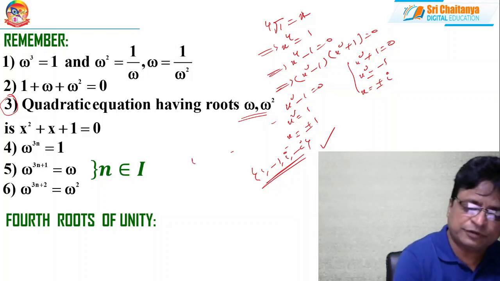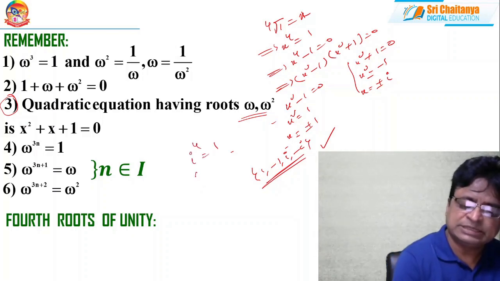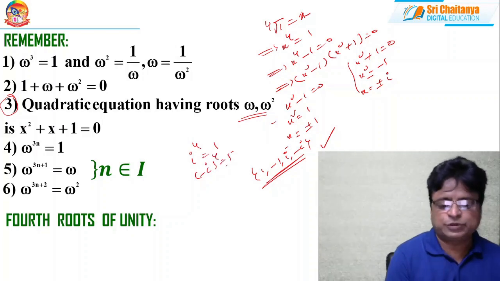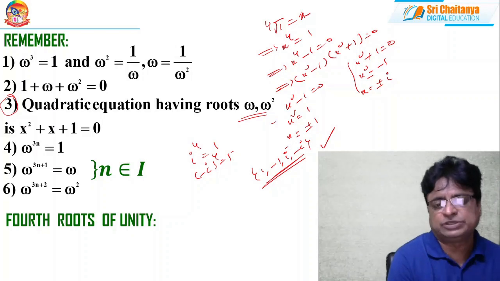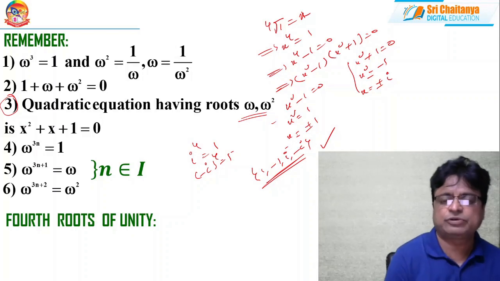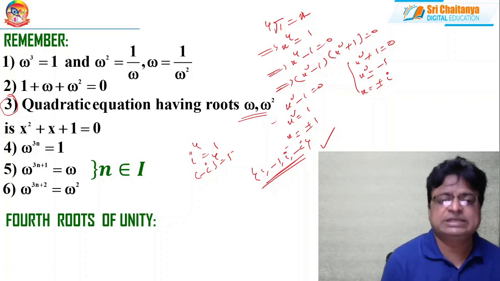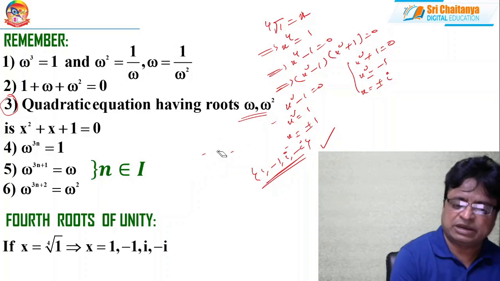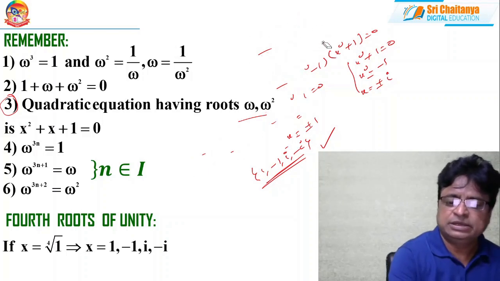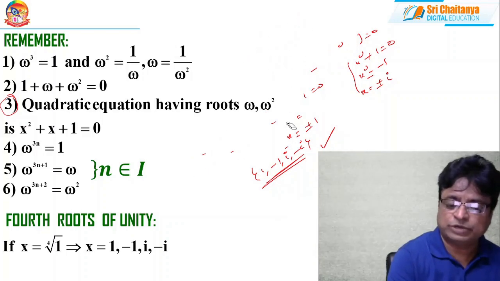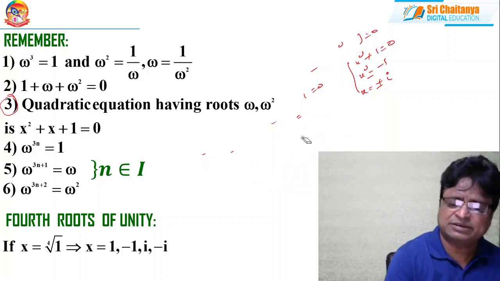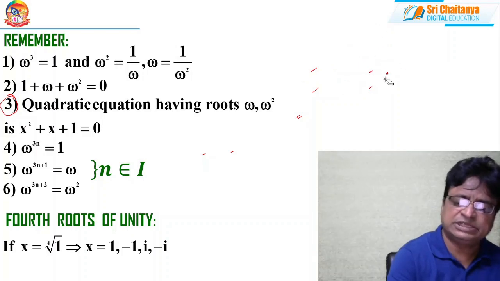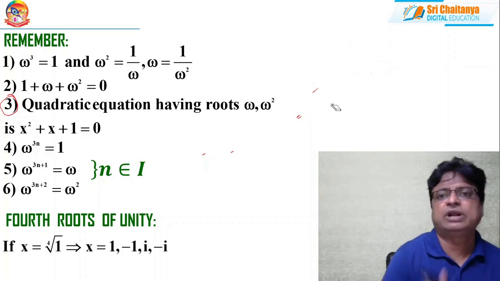If i is a fourth root of unity, then i power 4 equal to 1. Similarly, minus i power 4 equal to 1. Just like if omega is a cube root of unity, omega cube is equal to 1, similarly, if i is a fourth root of unity, i power 4 is equal to 1. The same things I am mentioning here, and the proof is similar to what I have just completed. See how to extract the fourth roots of unity, because cube roots and fourth roots are very easy for you. It is an easy way we solved them, and we got these results.